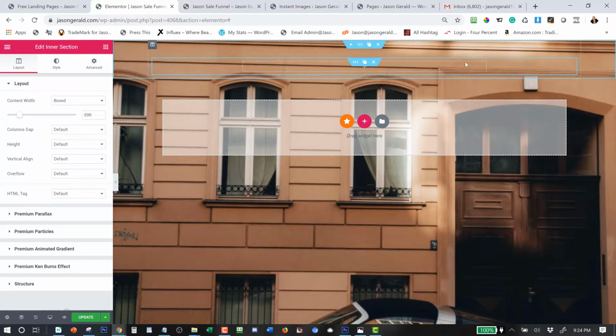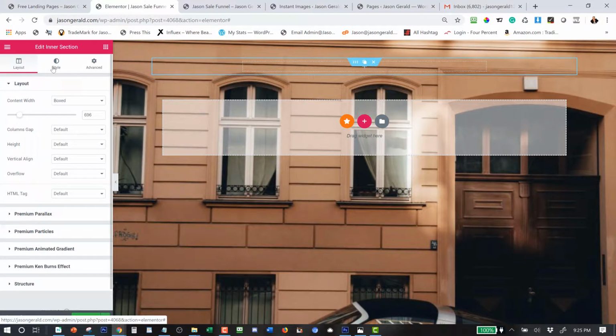I want to see more of the image, and I want to be able to make this part of my opt-in. However, I want to make this a different color. So instead, I could actually make the whole thing. If I click on this blue little dots up there, it'll actually change and go to this particular big container.